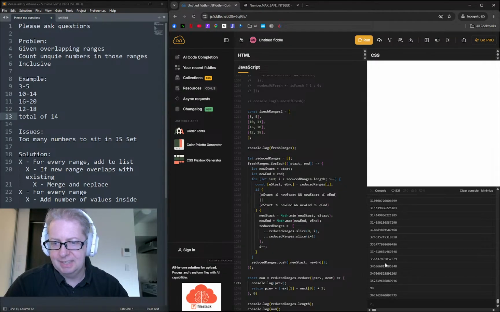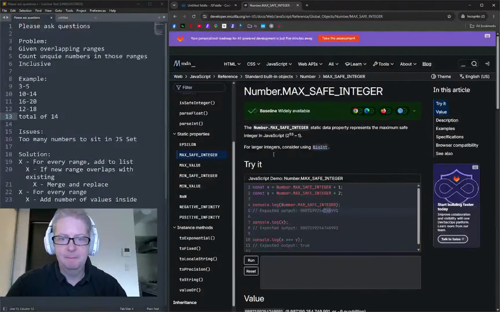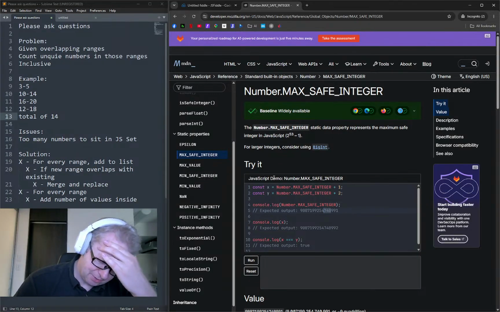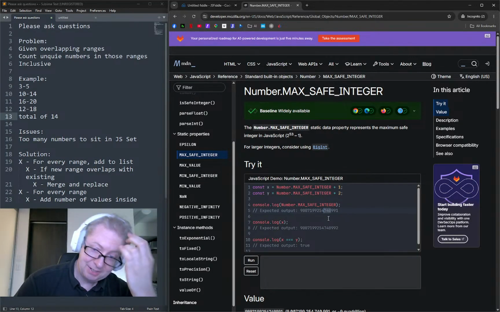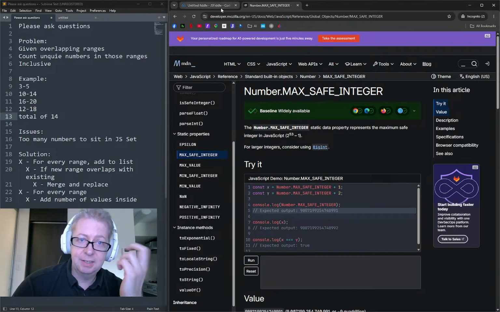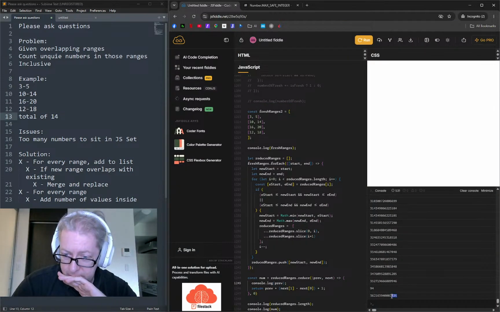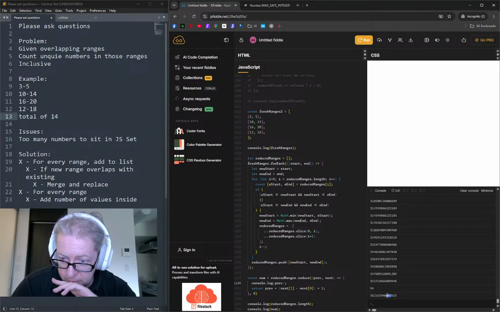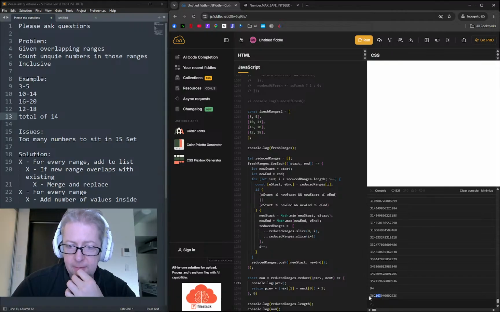Well, I don't know, unless it's turning it into a float. Does JavaScript automatically turn things into floats and then lose precision? So this was like 16 digits or something, I think, right? 1, 2, 3, 4, 5, 6, 7, 8, 9, 10, 11, 12, 13, 14, 15.